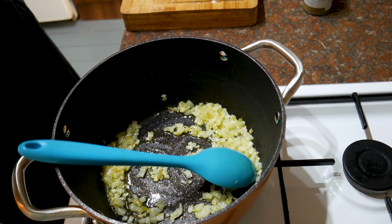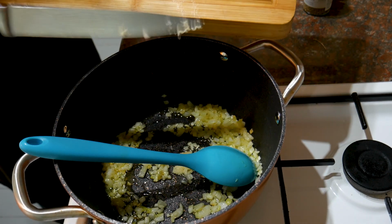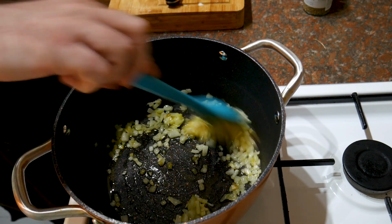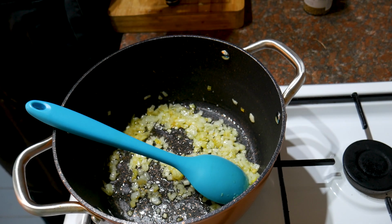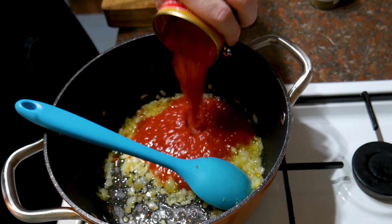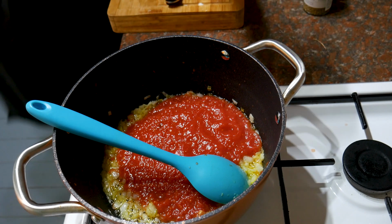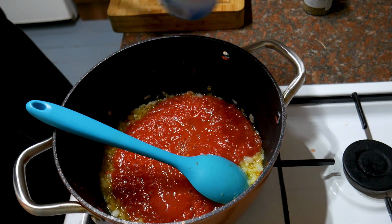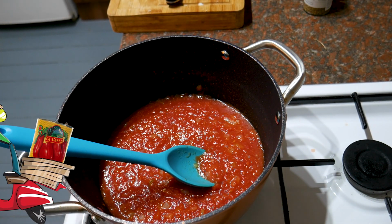Okay, so after about 10 minutes, we can now add the garlic. In we go, my little friend. And again, we're going to cook that out for about 30 seconds to a minute, just to kind of take out the rawness. Okay, and then next we're going to go in with some tomatoes. Got a tin of crushed tomatoes here. You could use passata if you want. And just a little splash of water. Swirl that around, that just gets the rest of the juice out. There we are. And if you can get San Marzano tomatoes, use them because they're flipping delicious.